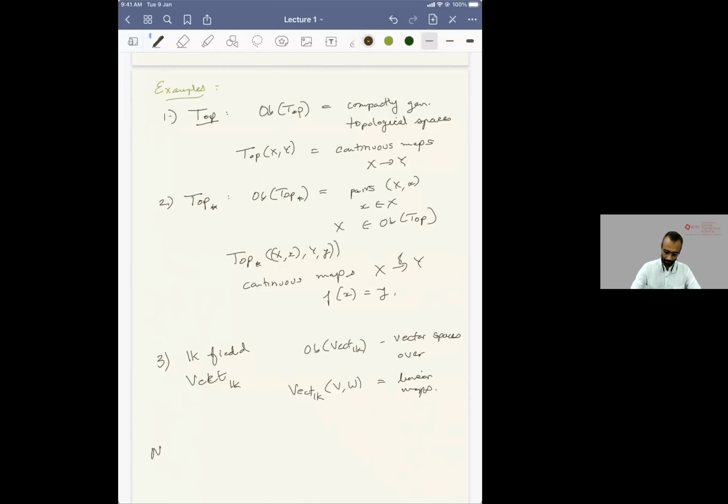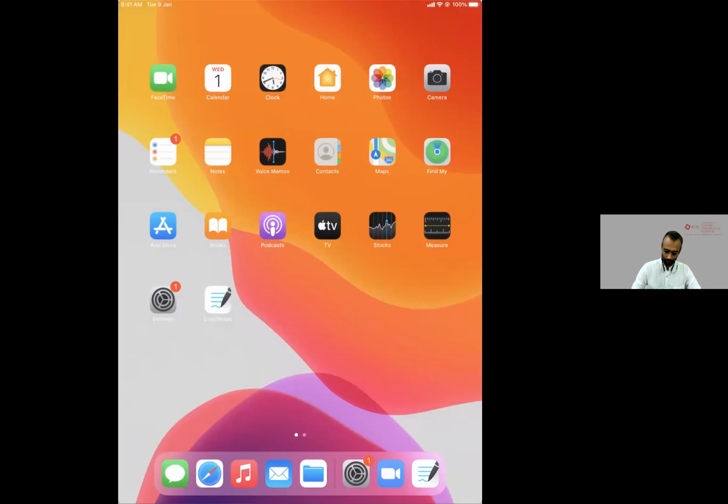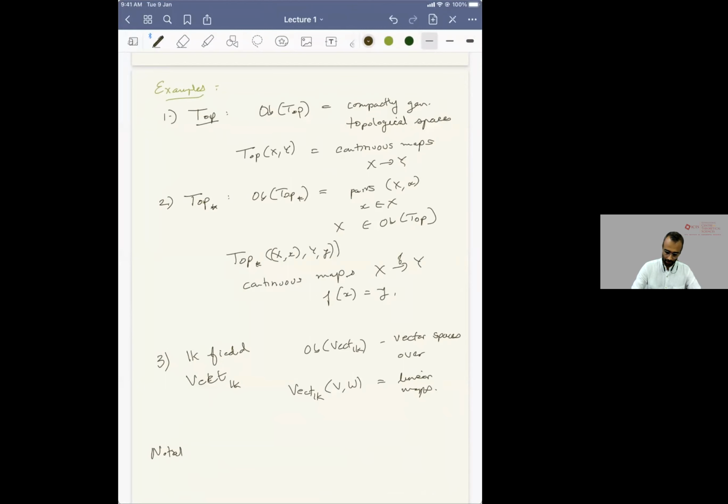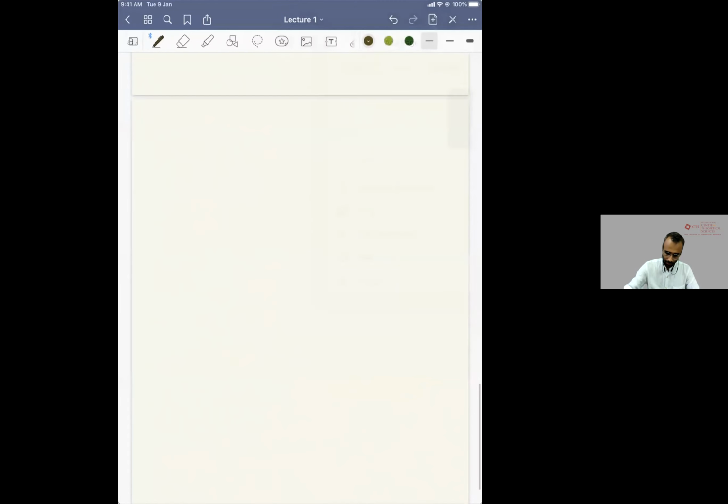So just some notation. Sometimes we write Hom_C(X,Y), which is C(X,Y). And sometimes we also write maps from X to Y. Okay, so these are some examples, and you can cook up a lot more. You can take groups and group homomorphisms, rings and ring homomorphisms, modules and module homomorphisms, and all of them have a composition that's associative, and so on. So let me describe also another class of examples, which will also be important for us.